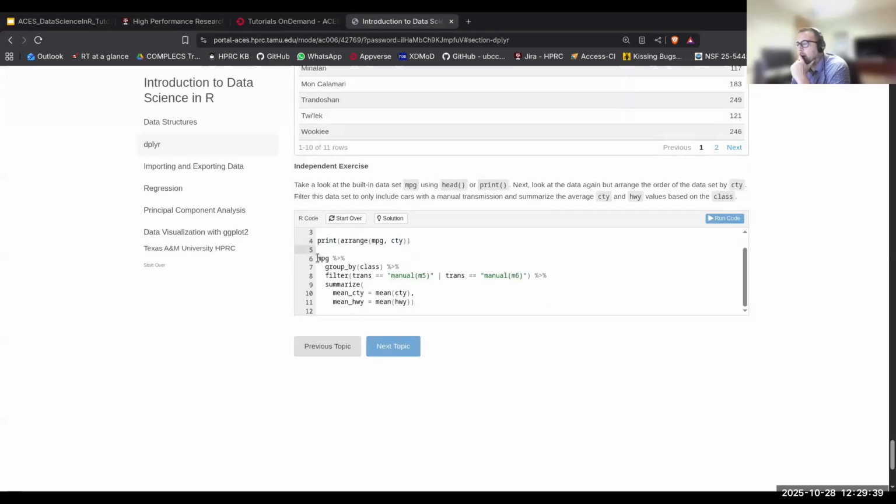And then finally MPG, piping that into a group by class, piping that into a filter and grabbing the transmissions that are equal to either manual M5 or manual M6, and then piping that into our final summarize function.